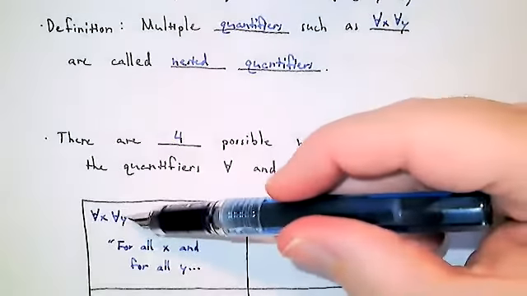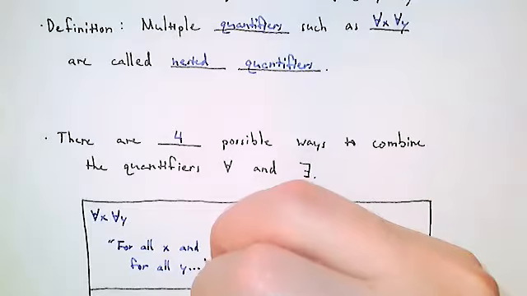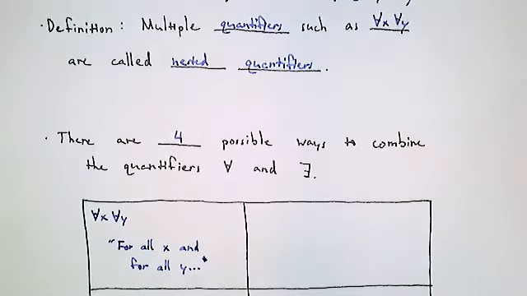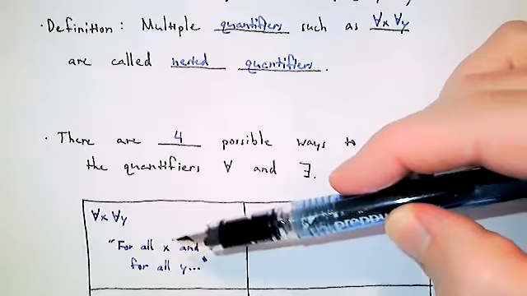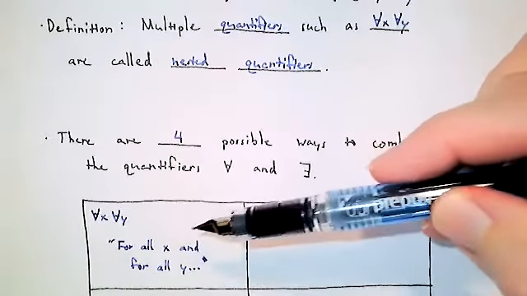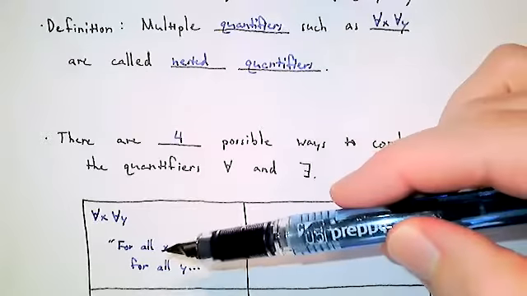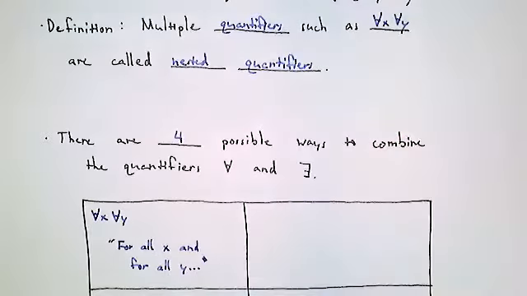And then there would be something after that, if this was going to be proper grammar. I'll just put some dots to represent the end of the sentence. You'll also often see this just written or said out loud as "for all x and y" instead of "for all x and for all y." So often the second "for all" is left off. Okay, so that's the one that we've already seen.